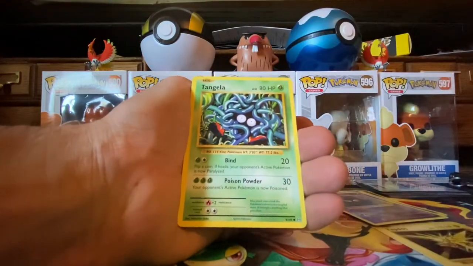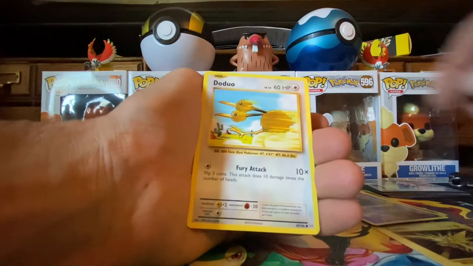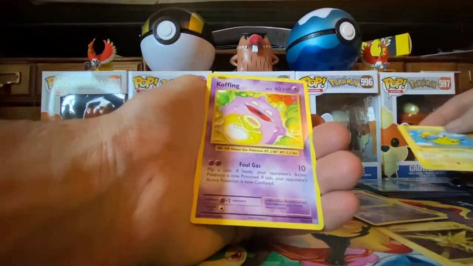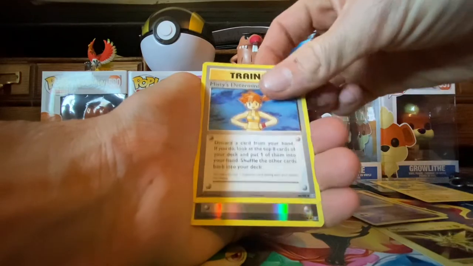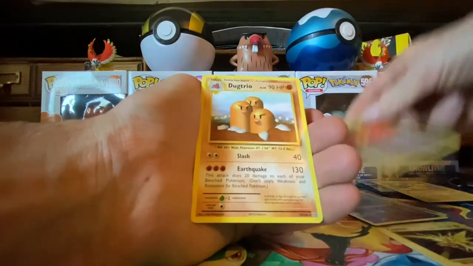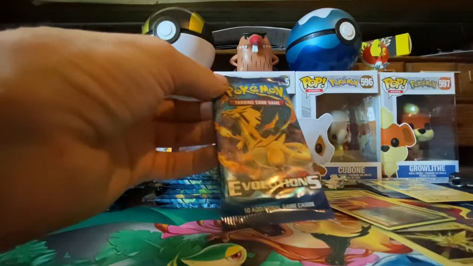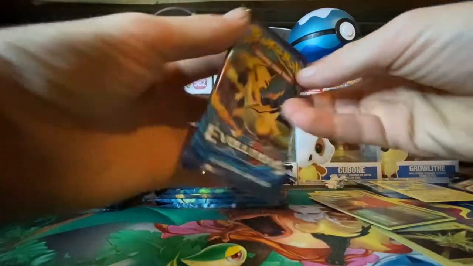Weedle. Tentacool. Bonita. Doduo, Staryu, Flying Pikachu Secret Rare. Koffing, Misty's Determination, Reverse Holo Super Potion, and another Dugtrio. Ay, ay, ay. Alright, they're getting in my arm's way. Do not want to destroy the cards.